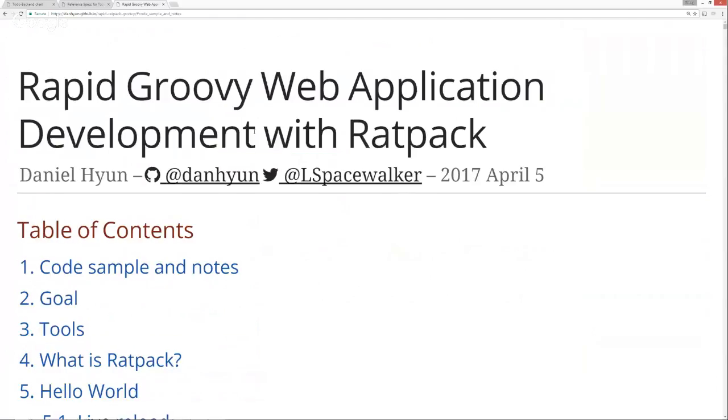I don't have one off the top of my head, but if you Google for Guillaume Laforge, he's the project chair for the Apache Groovy project, you can take a look there. He has some documentation on working with Swagger and Ratpack and deploying that out to Google Cloud. Any other questions? Okay, I think it's all good.